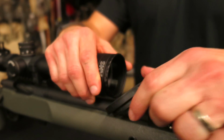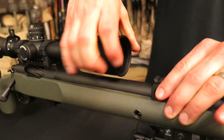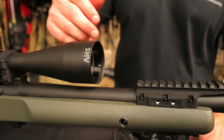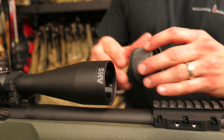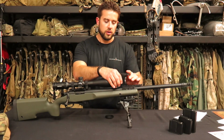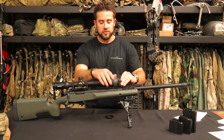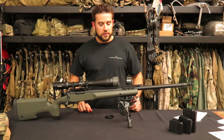But basically what you do is you remove the front part of the scope cap, and there's an internal ring that this mates with. And this ring can actually be unscrewed. And then the kill flash itself can be screwed on just like that to the scope. So I wanted the ability to do that, and then if I needed to, I could add the scope cover as well, but I'd have to turn this to the side because of the way that it closes, so that's a consideration too. But anyhow, that's something I wanted the ability to do, and I picked that up.